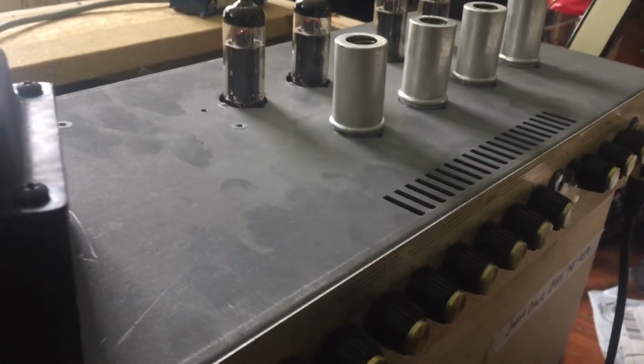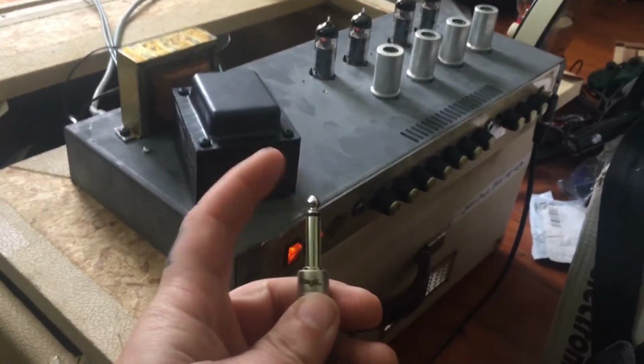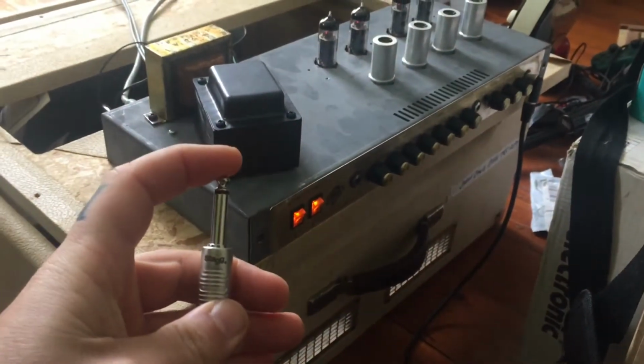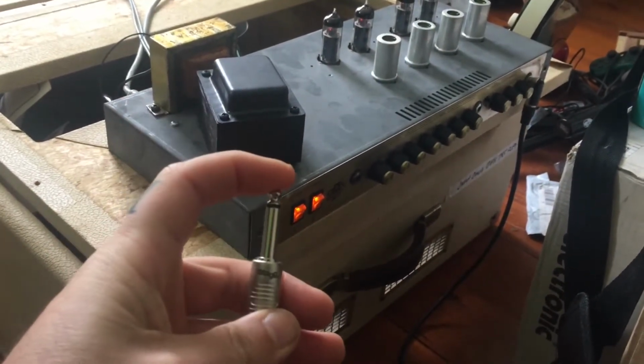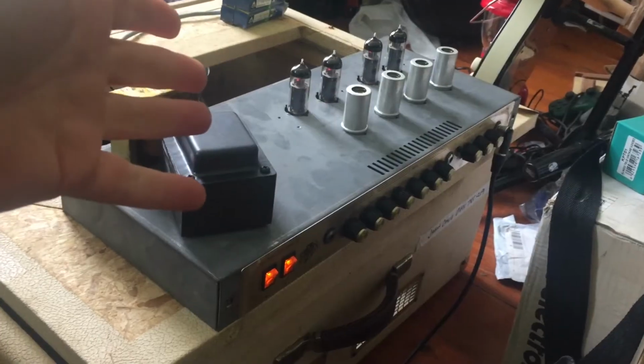So I'm going to come in a bit closer here and have a look, and I'm not seeing any issues. And I grab the lead here, and it helps if I actually turn the volume up. Well, turn it up a bit more. There we go. So we're getting sound out of the amp. This is going to be an easy repair.